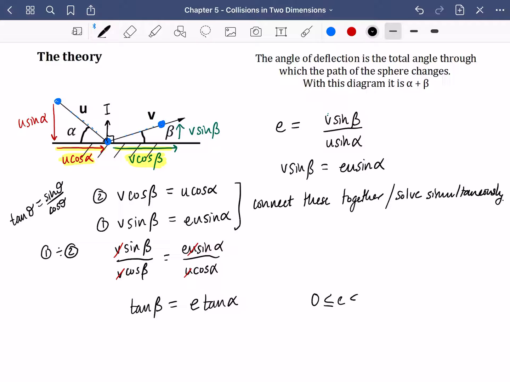We know that e is between 0 and 1. So we're taking tan alpha and we're multiplying it by e. And e is going to be in between 0 and 1. So this tells me something about beta and alpha. I know that tan beta is always going to be less than or equal to tan alpha because it's always being multiplied by 0 point something or possibly 1 or 0. That's why it's less than or equal to.